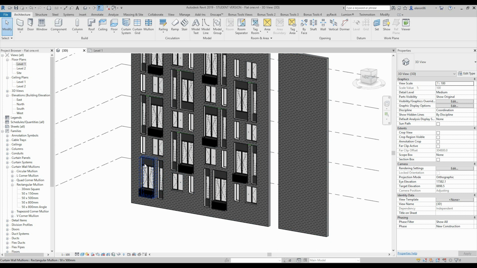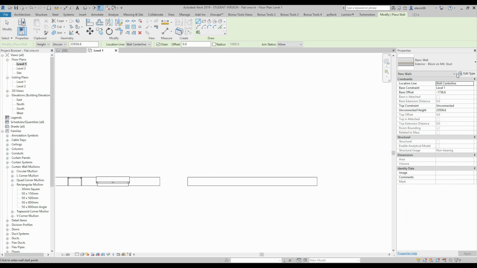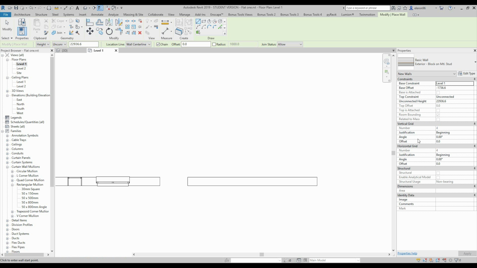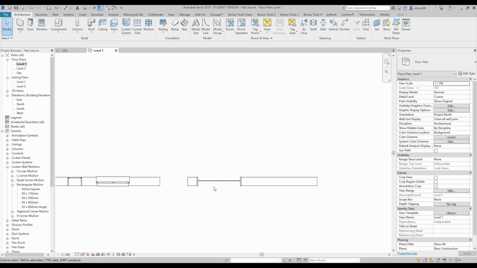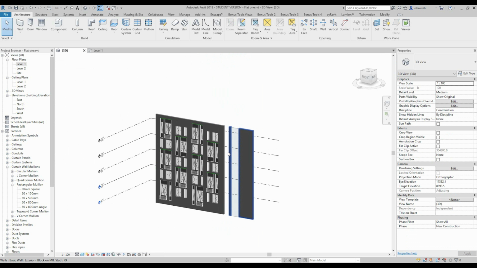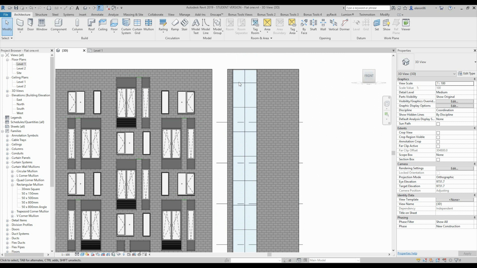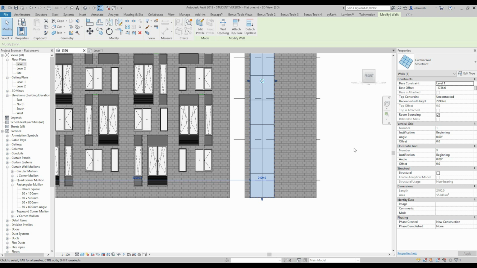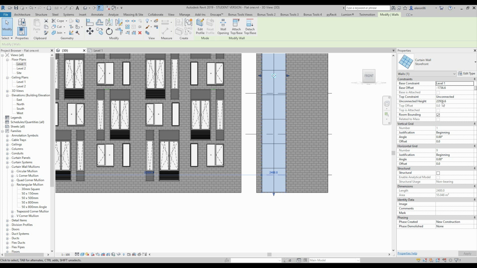So now I will create this window. For that I need to go back to the first level. I need to choose the wall, go to the curtain wall storefront, this one, and place it somewhere here like this. So now I will go through with Control Tab, and as you see this is totally wrong. I'll go to the front view to easily understand what I need, and let's select them. What I actually need is 3 meters high, so unconnected height to 22,000. Oh, too much. 3,000 is maximum.